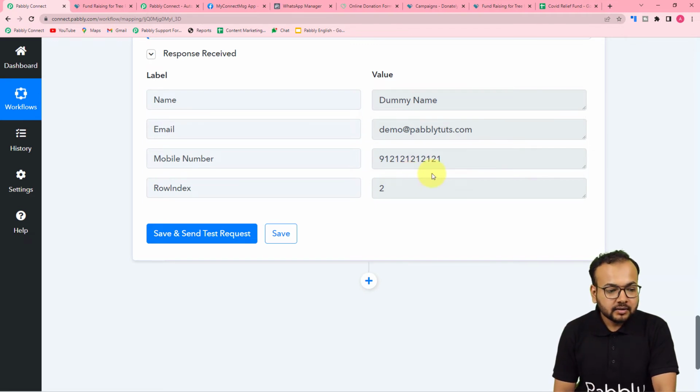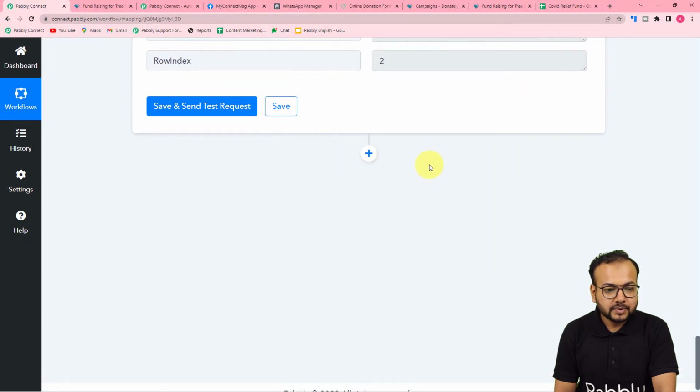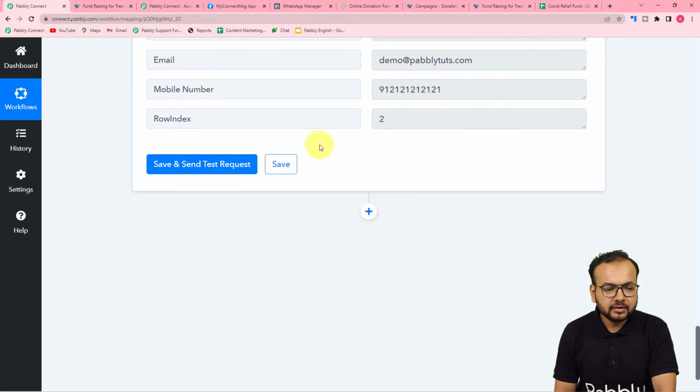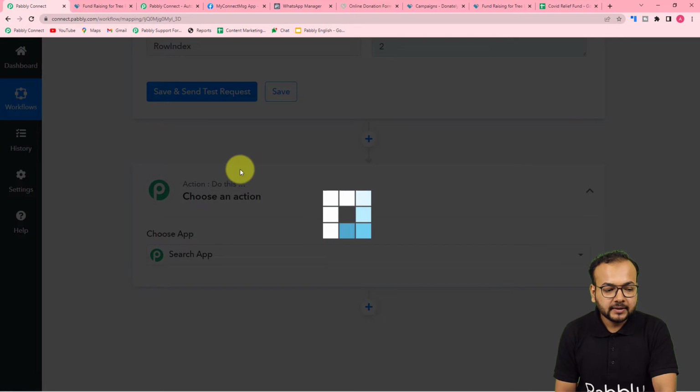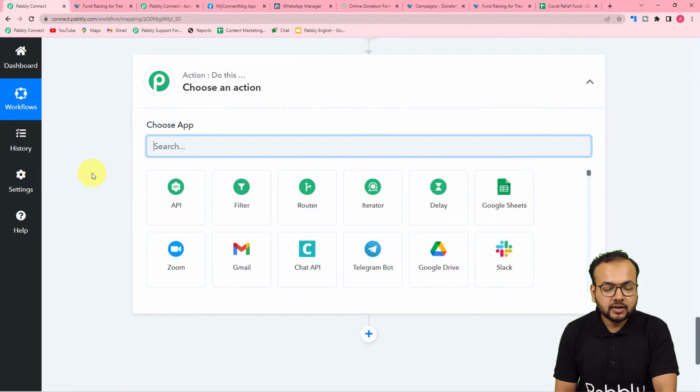So guys, now we can send a message to this dummy person on the WhatsApp number, because we got the WhatsApp number here in this label. Just click here on this plus icon, and to send the message on WhatsApp, we need to connect with WhatsApp here in this actions tab. To connect with WhatsApp, we need access to WhatsApp's application programming interface, or the API. To get the access, we are going to use a platform of Facebook called WhatsApp's Cloud API. It was recently launched for businesses and people to connect their numbers with the API of WhatsApp and send transactional messages and other kinds of messages on WhatsApp, right?